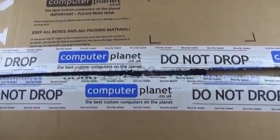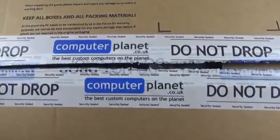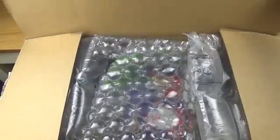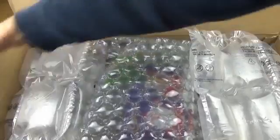Hello everybody and welcome to my unboxing of my brand new computer from computerplanet.co.uk. So first of all, let's break into it to reveal quite a bit of packaging. This is obviously very good.